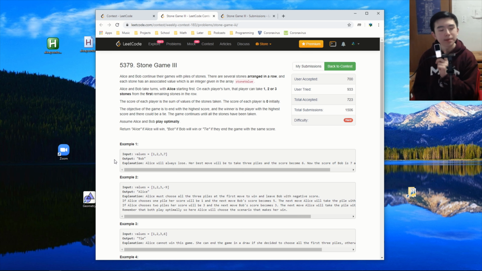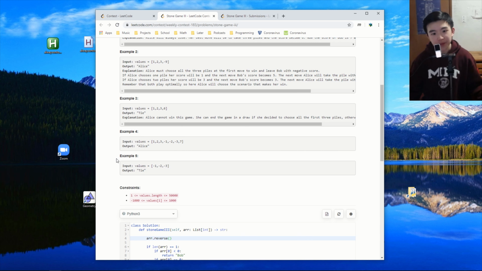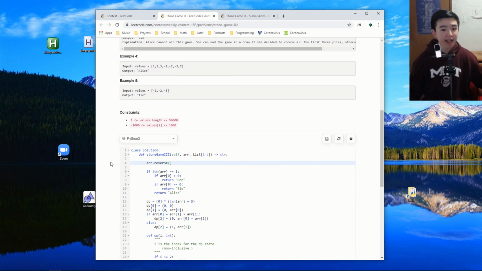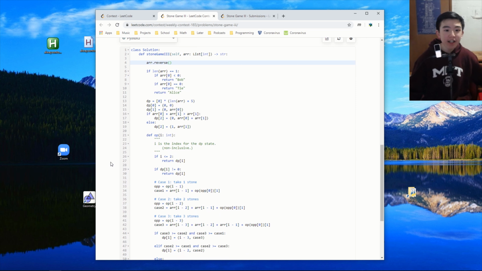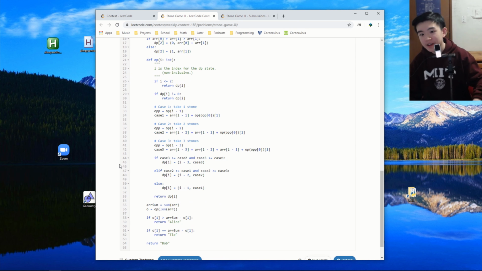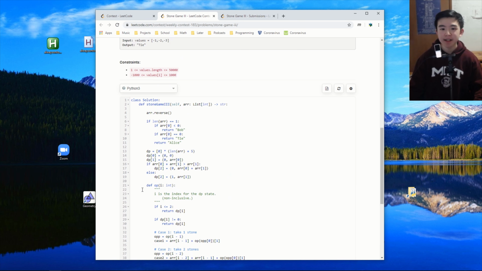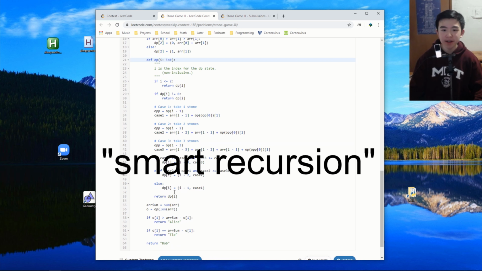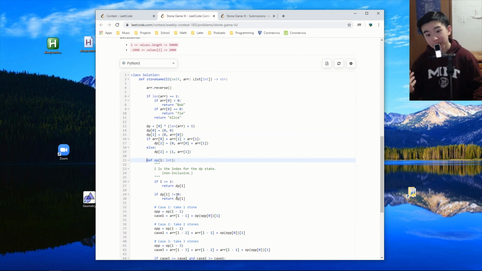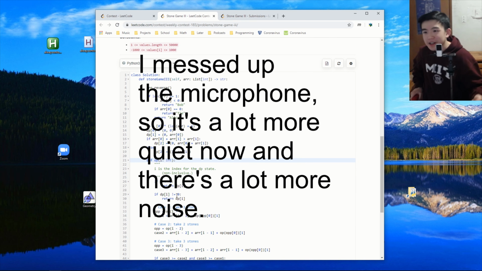Actually, we take 1, 2, or 3, and then for each case, we look at what our opponent will optimally do once we take 1, 2, or 3 stones. After our opponent is done with their move, we look at the optimal play for us next, and then we add that to however many stones we took in the case. I assume you all know dynamic programming, but if you don't, basically it's smart recursion. So I'm not going to explain it here.